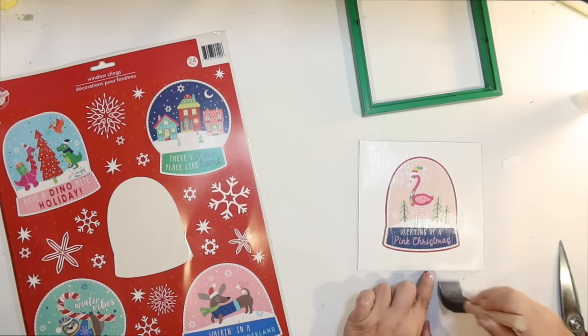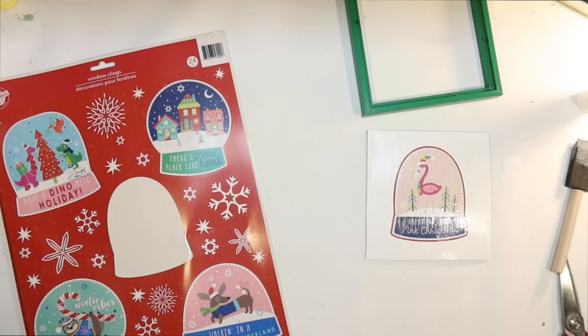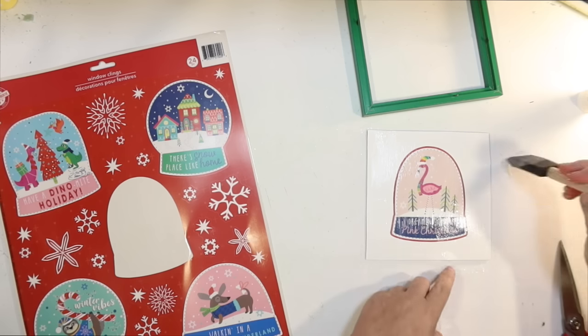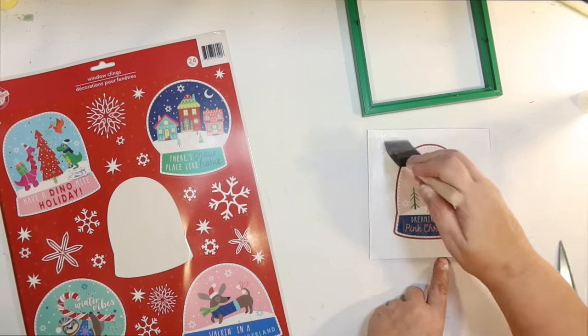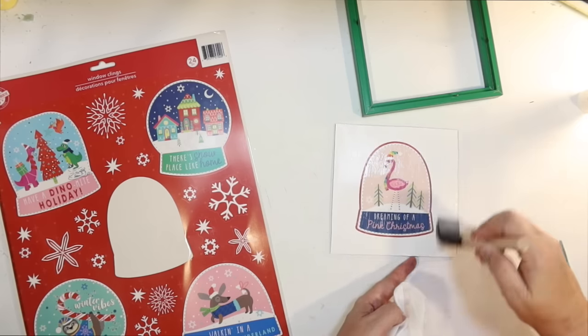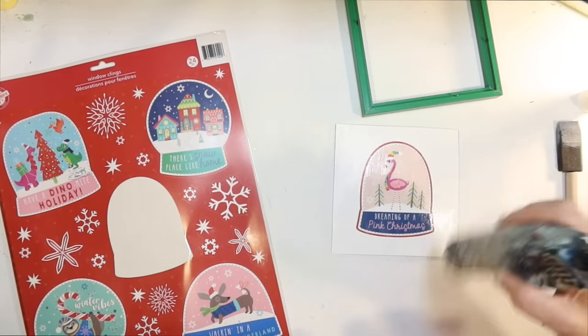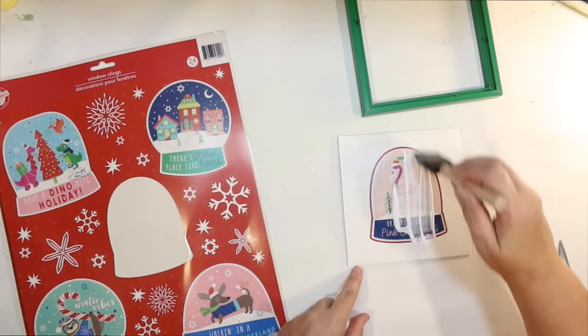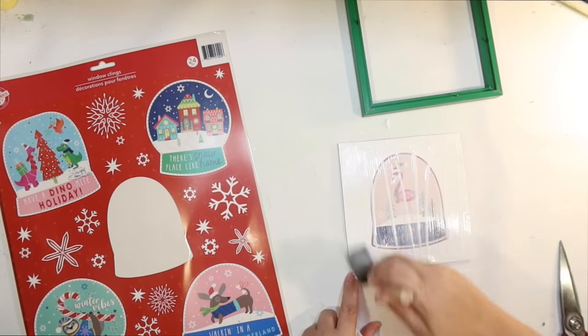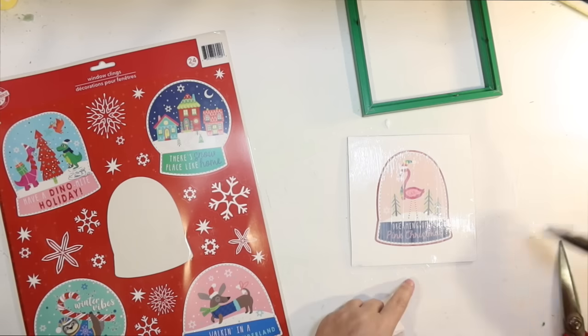I sealed the top of it with Mod Podge too to seal down that window cling and make sure that it's not going to go anywhere. And just leaving that plain white background, I think that's going to be great because, again, we are doing green, pink, and white for this set of Coastal Christmas DIYs where I put all these tropical DIYs together in a cabinet, and I'll show you how they all end up looking together too. They're so fun.